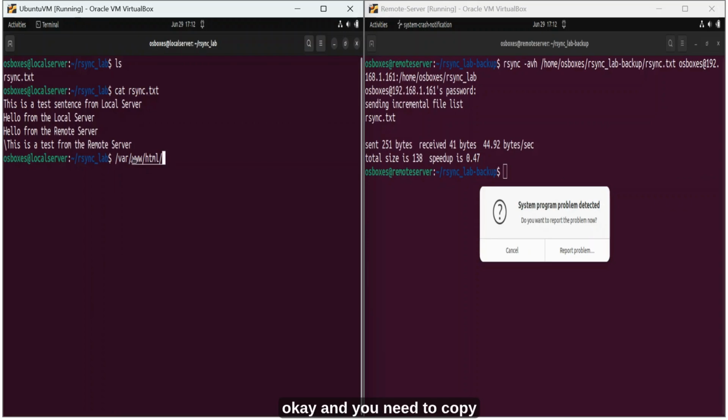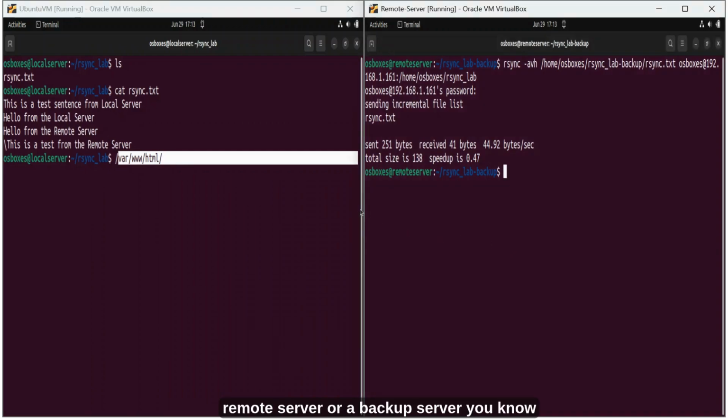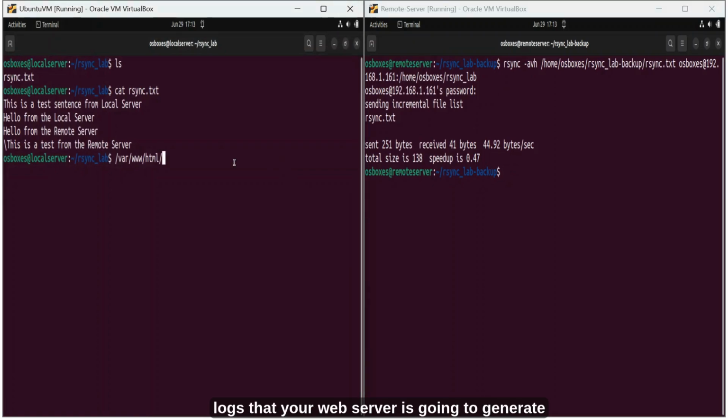Okay, and you need to copy all of the data of this directory as a backup into a DB server or a remote server or a backup server, you know. And there are lots and lots of logs that your web server is going to generate, and the SRE team will need them.